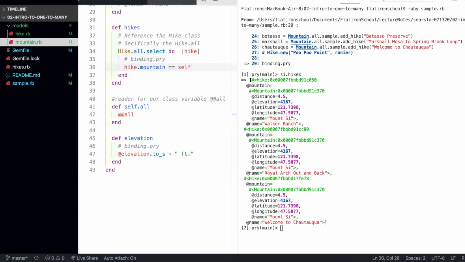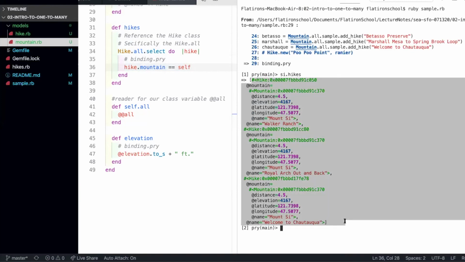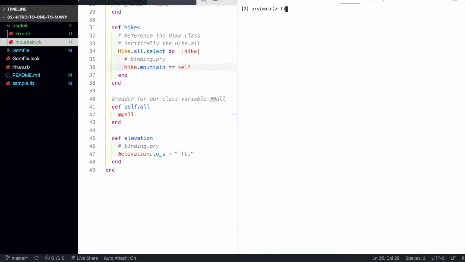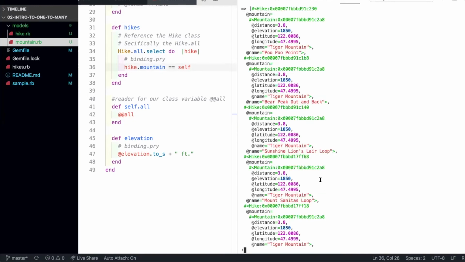And what we got is this new array with 3 different hike objects that have that matching mountain instance. And the self matches whatever mountain you're passing it, right? Yep, exactly. So if I do tiger.hikes, self changed. Self in this case was Tiger Mountain, so you get a different list of hikes.